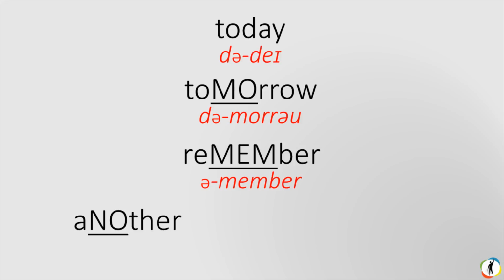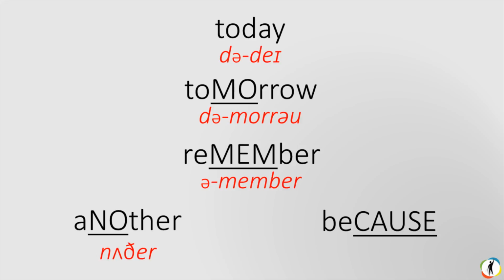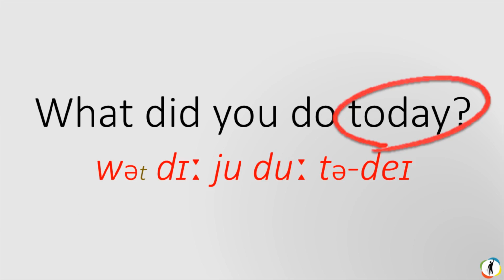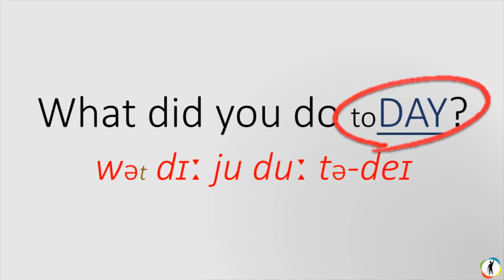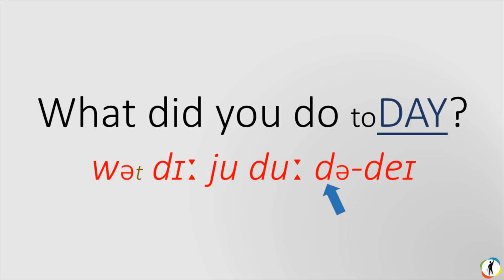Another example would be the word "another". Because the first syllable is not accentuated, it is the second one where the stress falls on, sometimes you hear people say just "nother", and even people write "nother", missing that A letter in the beginning. Or for example, "because". For the purpose of economics of the language, people sometimes say just "cause". And this has made its way into writing as well. So as the word "today" is stressed on the second syllable, T is reduced to a D sound. And as we saw with the other examples as well, sometimes even to a schwa, or even just dropped altogether.